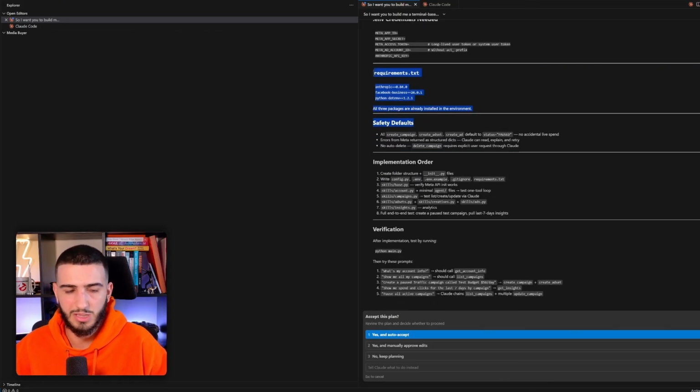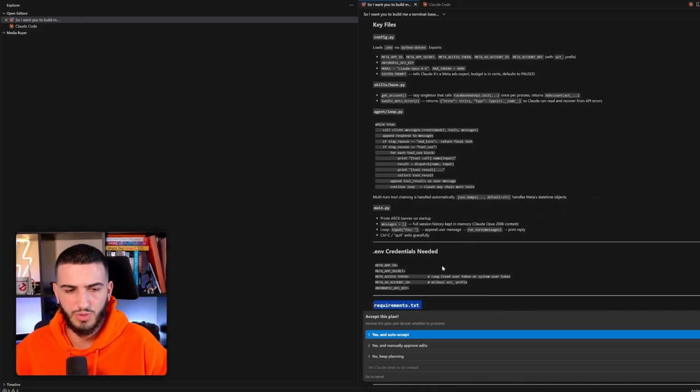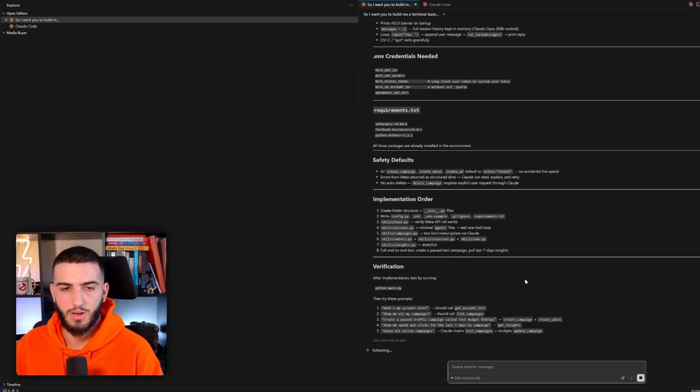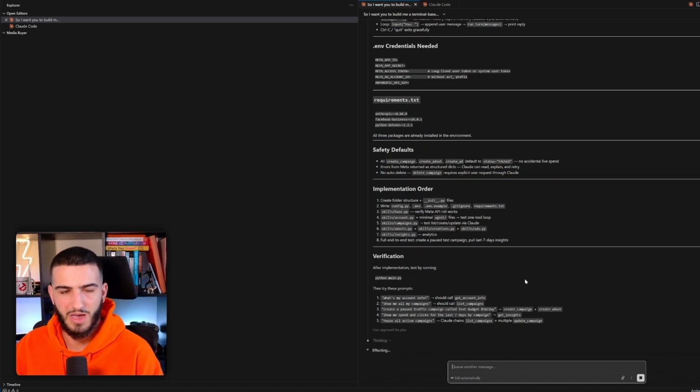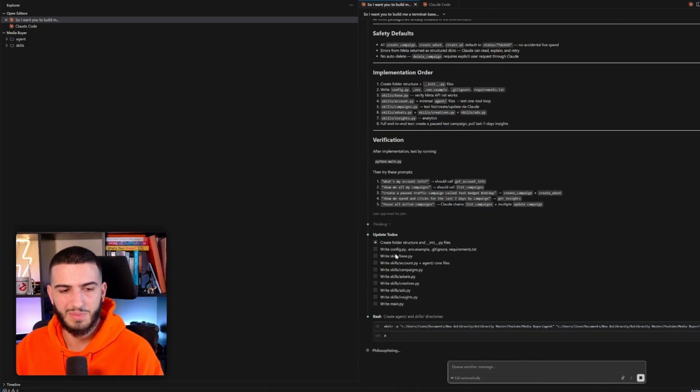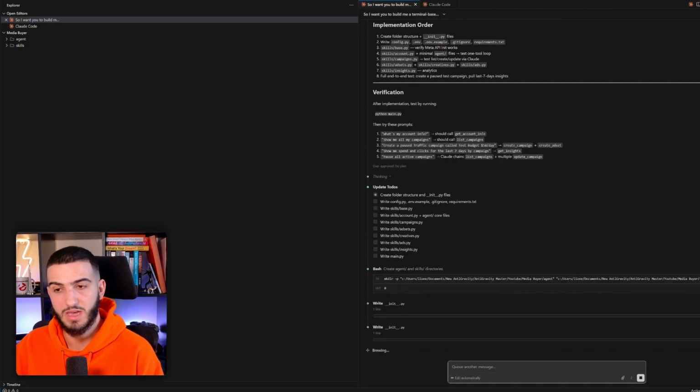So I think all this is good. I don't see any problems with this. So what I'm going to do is just say yes and auto accept. And now it's basically going to start building. I am going to leave this going on behind the scenes, and as you're going to see on the left hand side, it's going to begin building folders, building files, whatever else it may be, as it works behind the scenes and goes through its checklist. And at the very end of it, it's going to tell me, hey, this is what you need to do. And when that happens, we're going to actually jump in and sort out the API key.